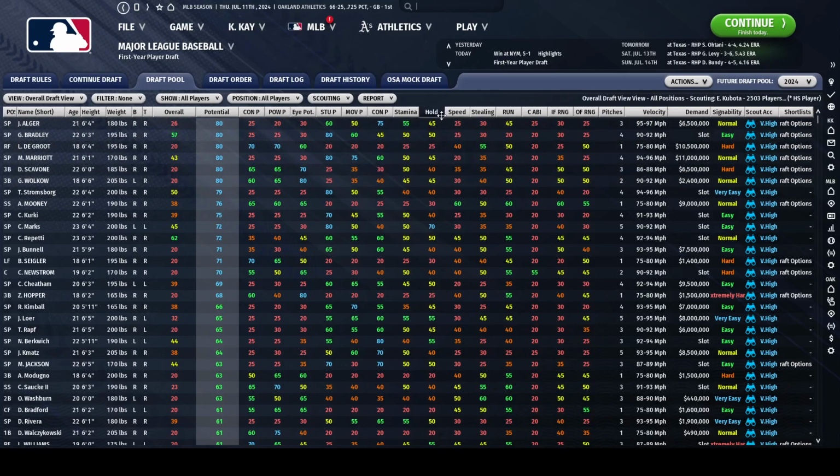Then we have the stamina and hold, also for pitchers. We have the speed, stealing, and running abilities for any batters. Here we have what I call the defensive ratings. So we have the catcher ability, infield range, and outfield range.